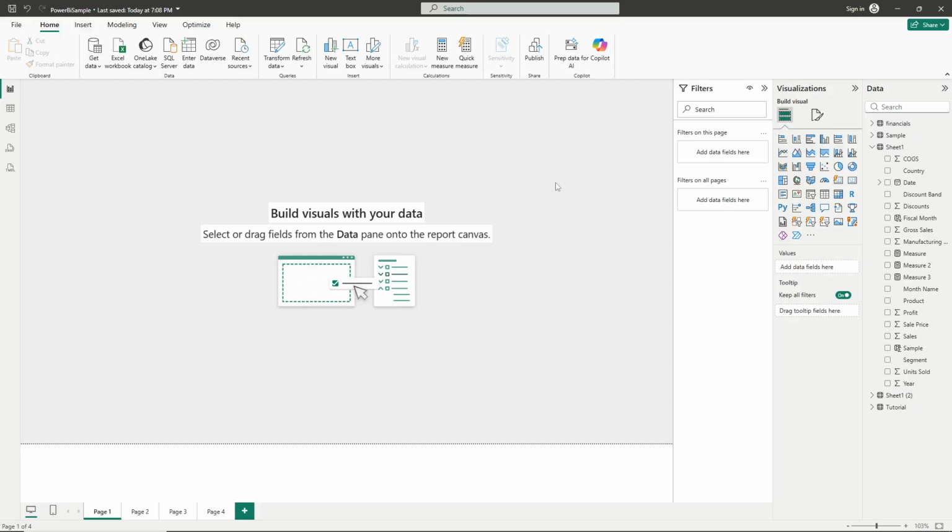First things first, you'll need to open your Power BI desktop application. Once you have it up and running, direct your attention to the top menu bar where you'll find several options. Look for and click on Transform Data. This button is your gateway to the Power Query Editor, where all the magic happens behind the scenes with your data connections and transformations. After clicking Transform Data, a new window will open up.